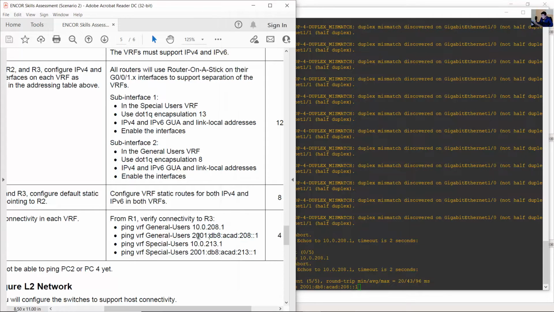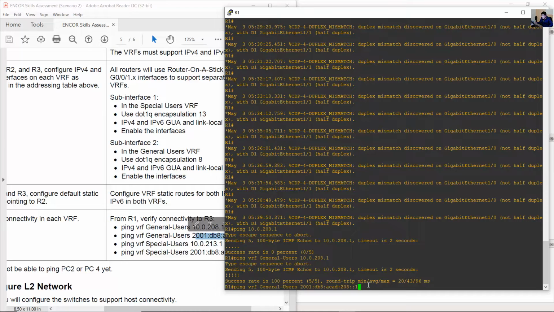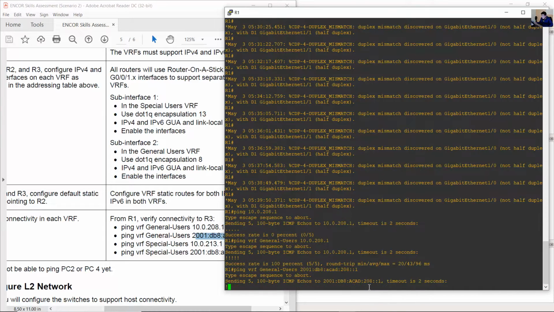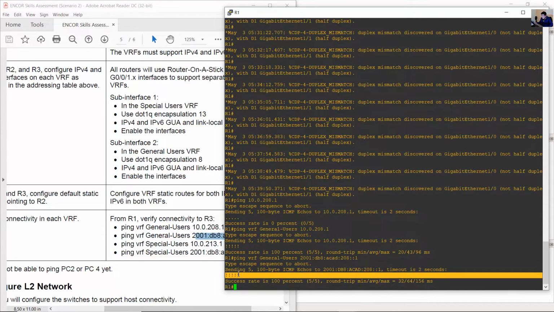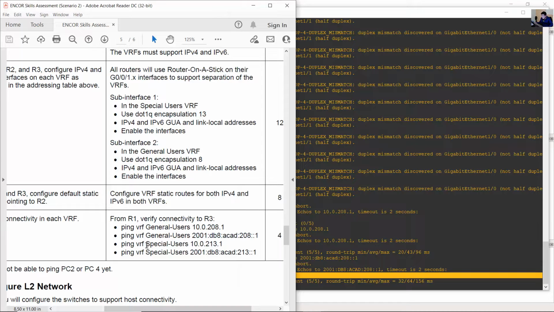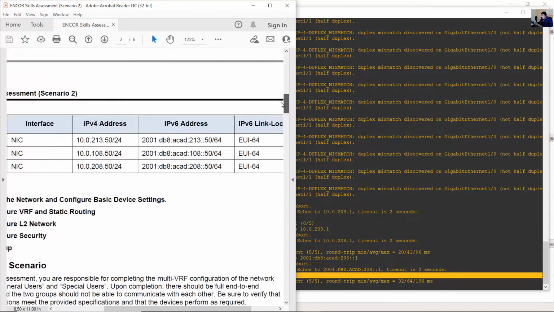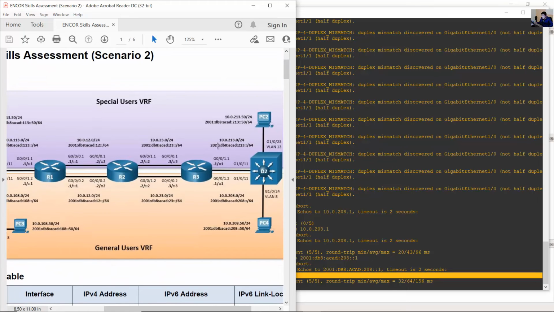Okay, this IP, enter, success. And for special users on IPv4 and on IPv6, 213.1 and 213::1.